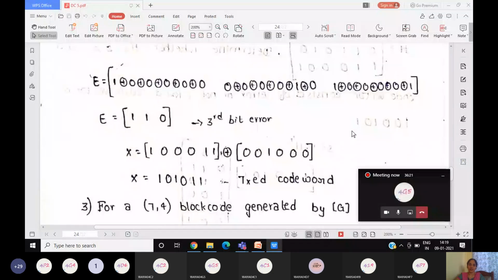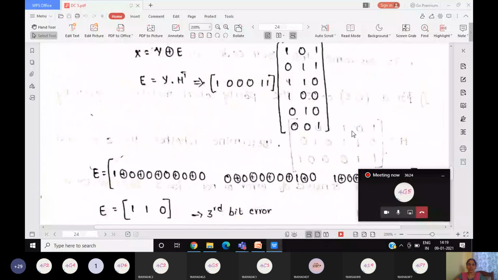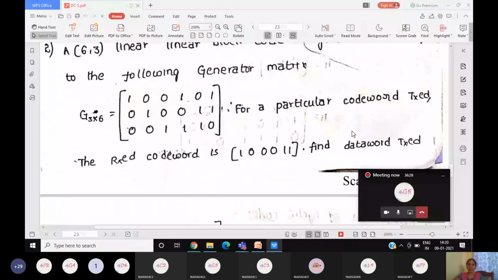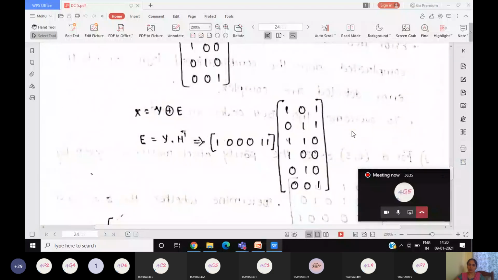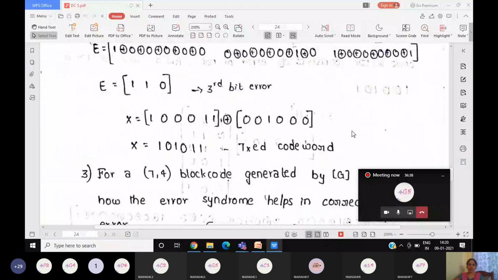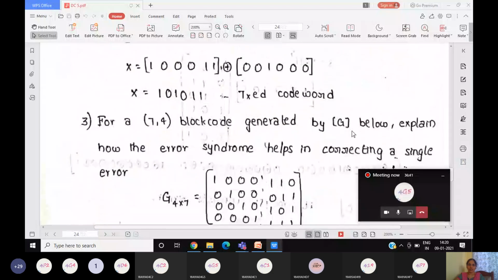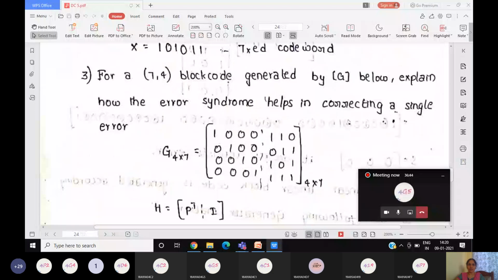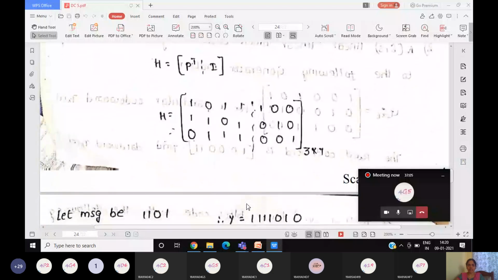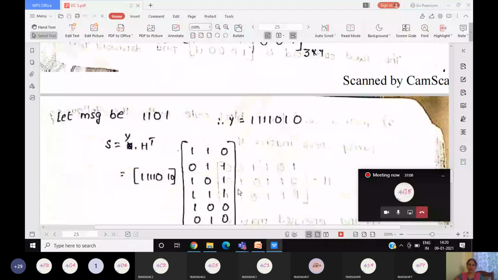Like this you have to calculate. Here you are given the received code word and the G matrix. Based on the G matrix, you calculate the H matrix, and H transpose will be evaluated. So like this, you can solve this model of problems. The same model is given here, and the generator matrix is also given. You have to calculate H as P transpose followed by I. In the generator matrix you have I of K by K followed by the P matrix, and the H matrix is P transpose followed by I of R by R. So you get H and H transpose, and evaluate Y into H transpose.